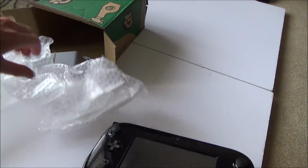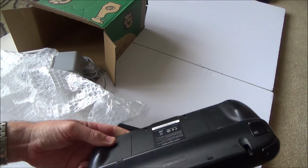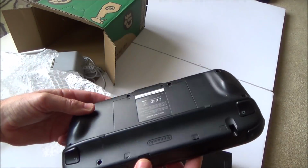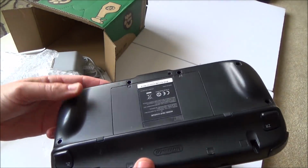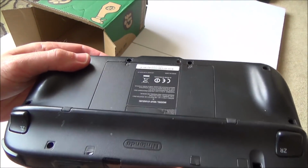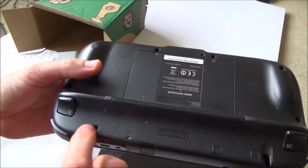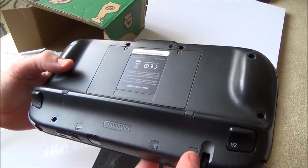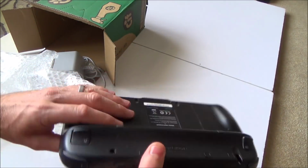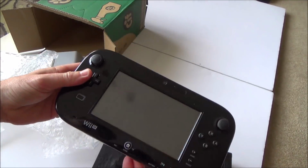Right, well, it looks all very nice and clean. First impressions are pretty good. The little stylus is missing there, but it does look like it's been apart. Can you see here that these things are the things that cover the screws? They're missing here, but that's not uncommon. These ones definitely look like they've been peeled off, but then again, this one doesn't. So I might be lucky. Maybe it hasn't been apart before. Yeah, feels okay.